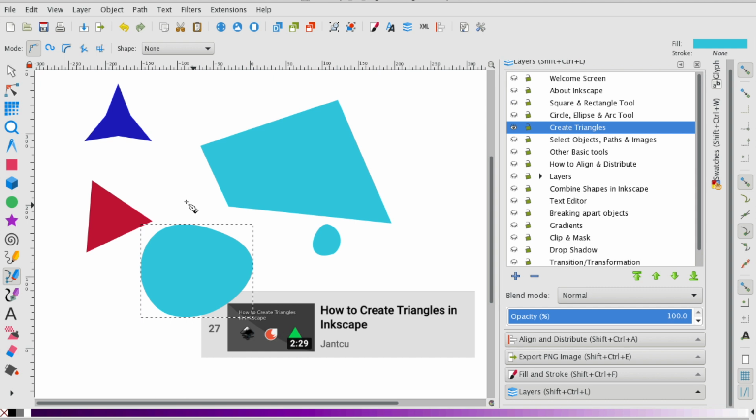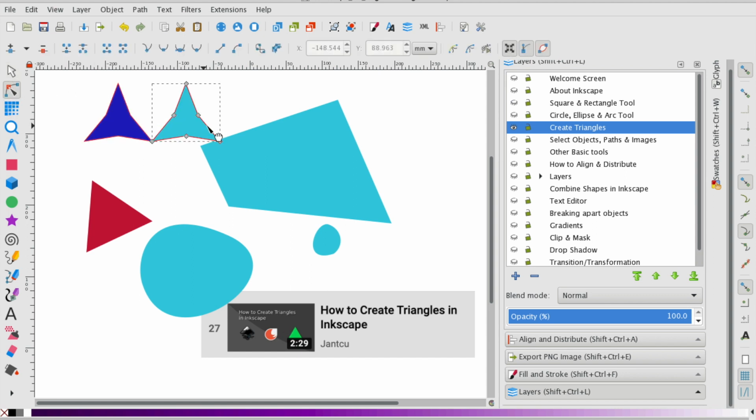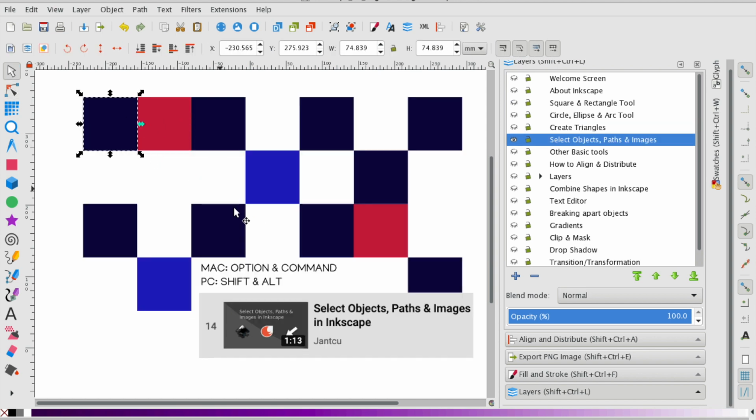But what this Bezier tool allows you to do, you can trace a lot of different objects. And right now I actually have my snap tool on, which is very useful with the Bezier tool, so that it snaps automatically to the corners and I can trace easily. And then I can come back with this node tool and edit all the corners to how I'd like them. Now we have a bunch of squares here.